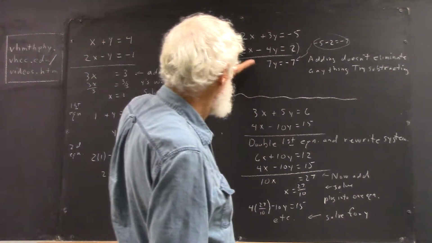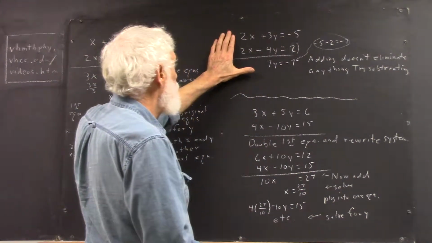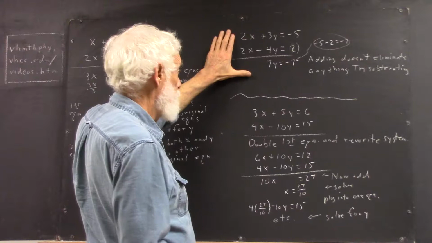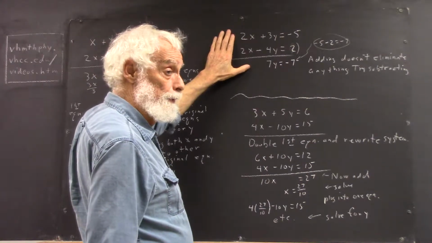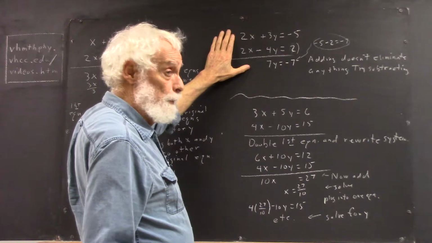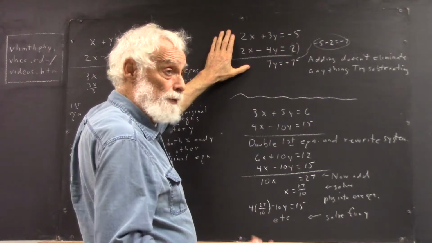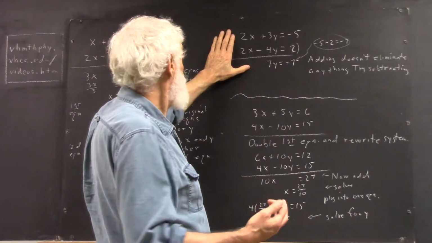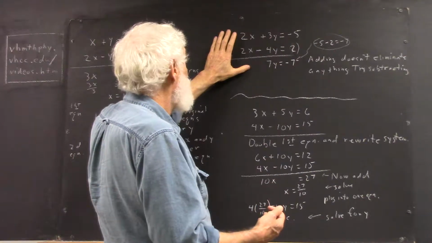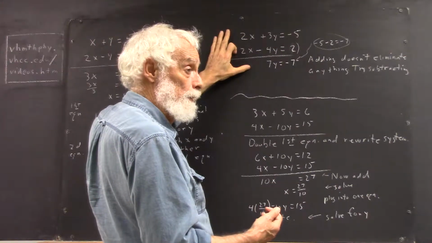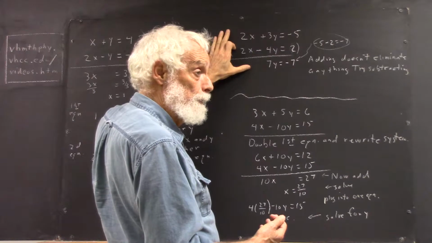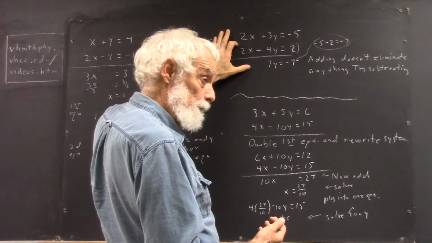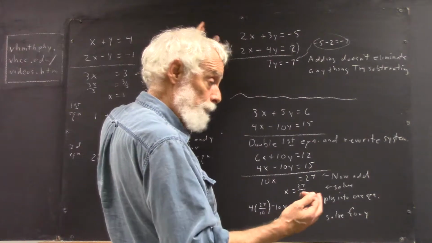Okay, now we have these two equations, okay? I didn't have the negative sign in front of this, I just had these two equations. If we add these two equations, it doesn't work. Well, that doesn't always work, but most of the time it doesn't. But we have a 2x and a 2x, so it seems that if we subtract these two equations, the x's are going to go away. And that's exactly what we want.